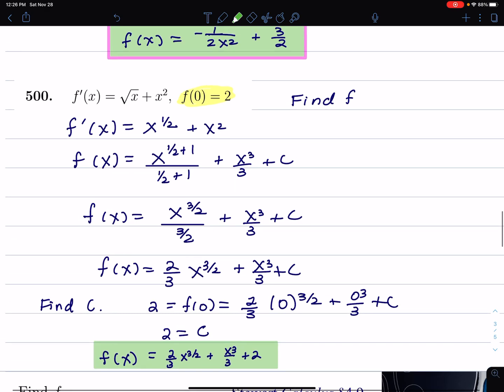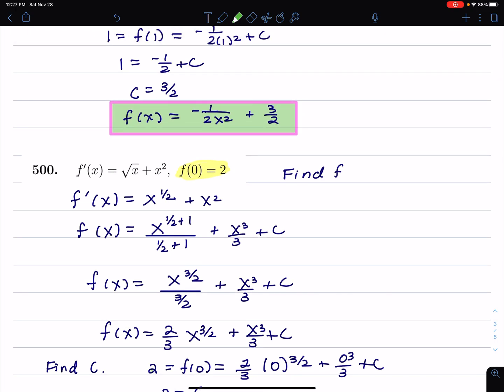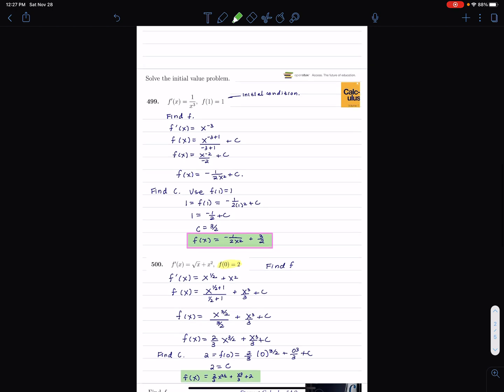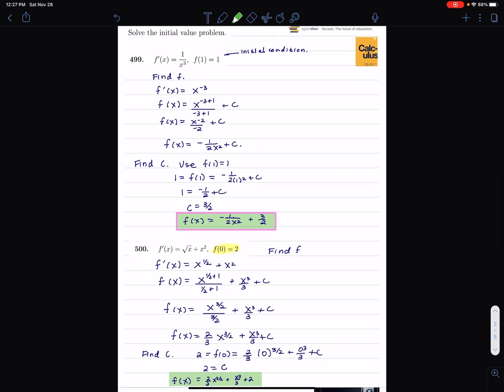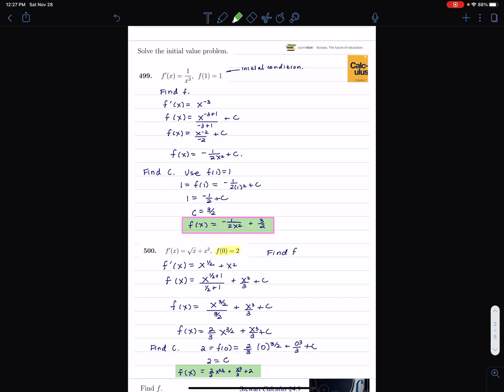We got that answer. So again, you first have to write everything as a power of x. You find the antiderivative using the power rule. Then how do you find c? You plug in x equals 0 into f, and when x equals 0, y equals 2. Then you see that c is equal to 2, and you just replace c by 2 in your formula for f of x. All right, so finishing up, I'll zoom out on all this. All righty, so that finishes that.